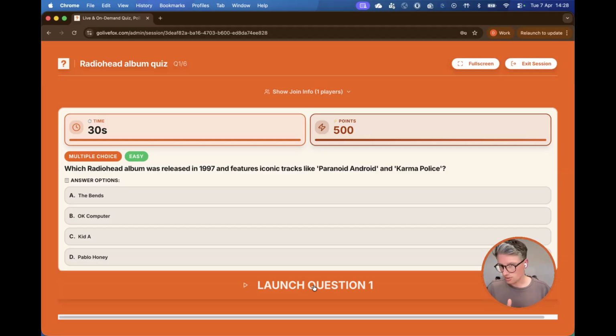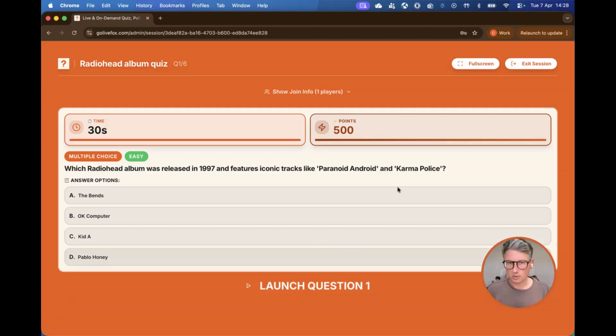Now, these timers are all adjustable as well. So you can start from only a few seconds up to a few minutes if you want to for a question. But you don't want technology to hamper people, especially when there are points involved if you are using the gamification. And again, the points can be adjusted as well. So you can choose whatever structure you want. There is a default in the system. But if you want to adjust that for something better suited for you, you absolutely can.